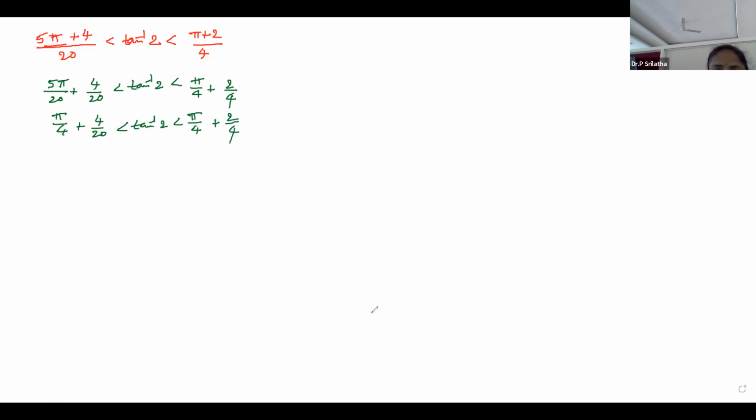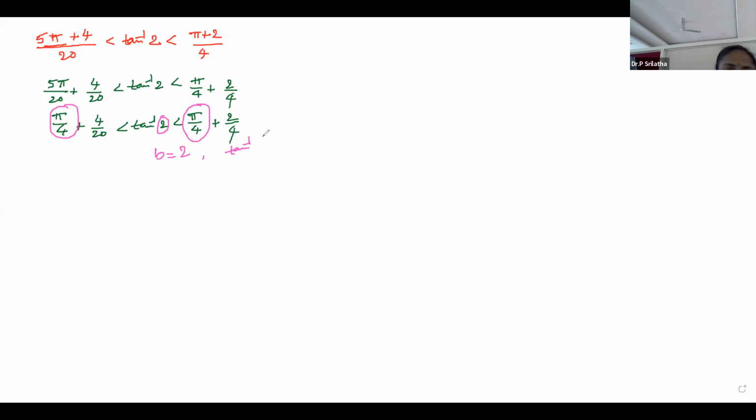Very good. Roll number 49, 44, 15. Very good. Okay. So how can you say? Always the middle value is B value. Both sides have a similar value. Pi by 4 is there, here also we have pi by 4. Both sides similar value is nothing but tan inverse A.